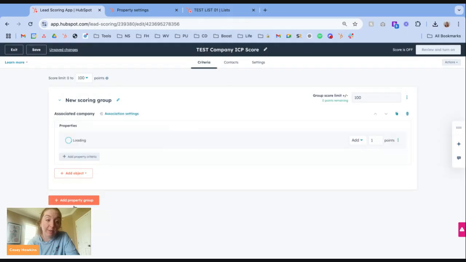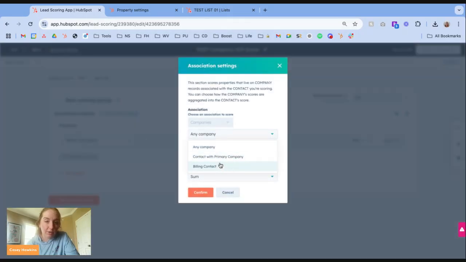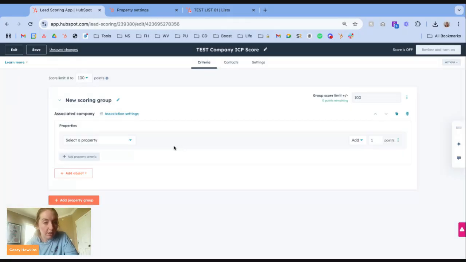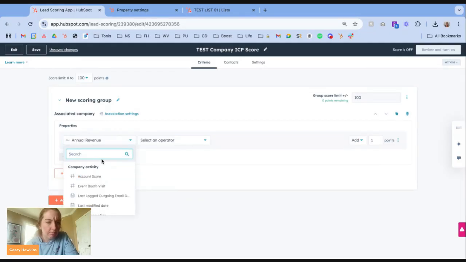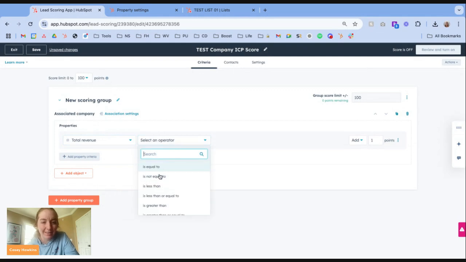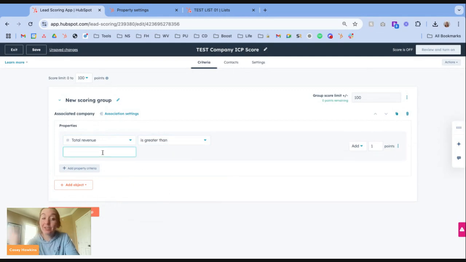Now I'm going to, based on the company, and I might even go to primary company just to make sure, say revenue is total revenue. I don't know what that is, but this is why you should clean up your properties, everyone. There, we want that 10.